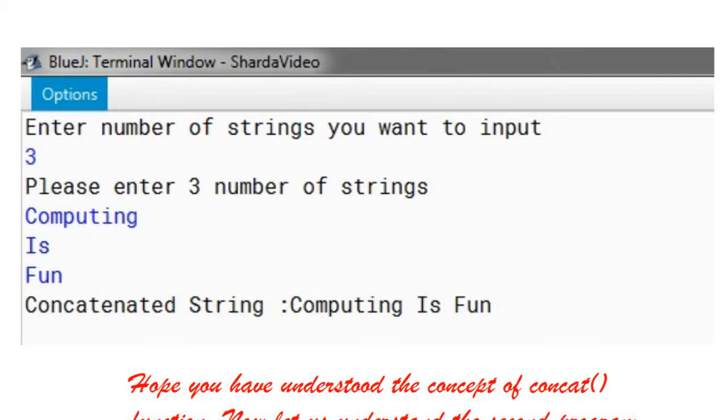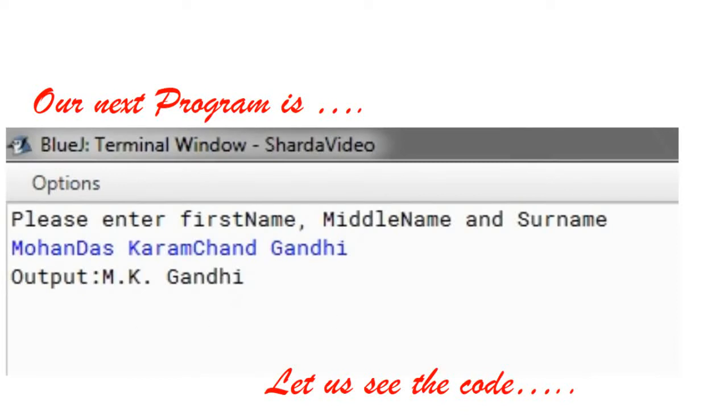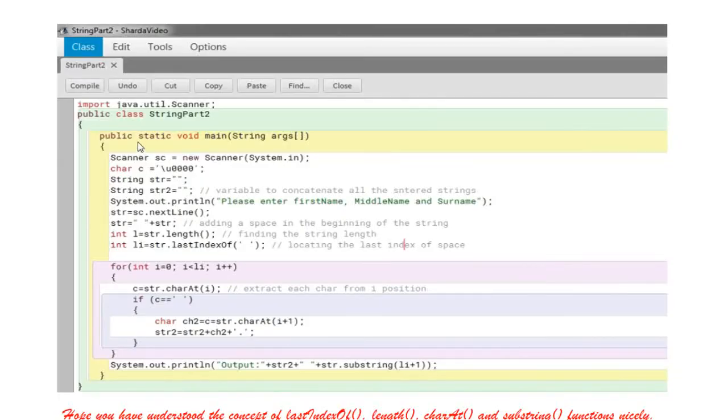Now let us understand the second program. I've given you the explanation: you have to enter first name, middle name and surname, and you have to print in this format. Let us code. So this is actually, you are asking for the first name, middle name and surname getting stored in str. And in this particular program, this is very important.